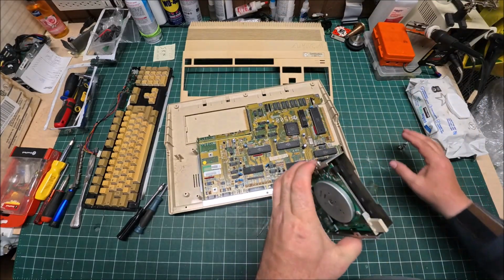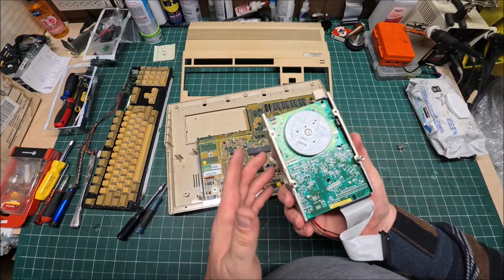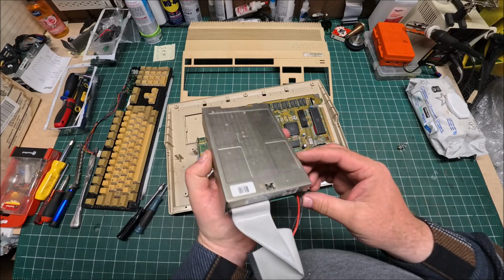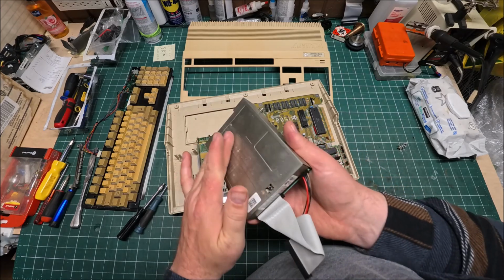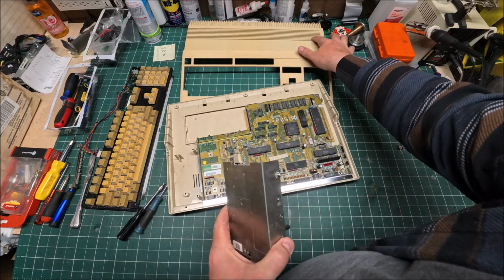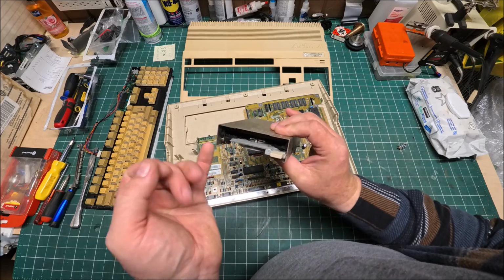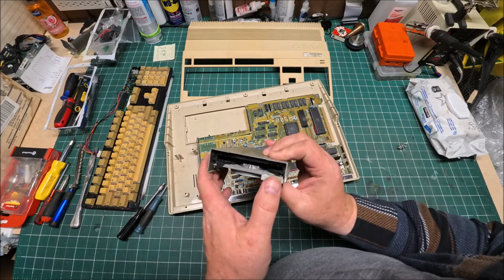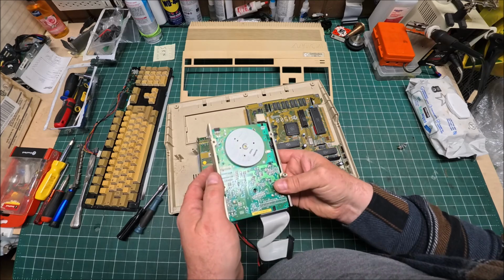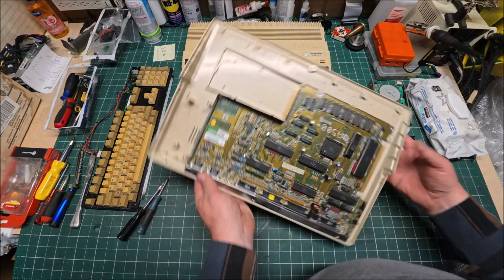Okay, let's take a peek at the floppy drive. And usually by the floppy drive, you can tell how much mileage an Amiga has. Of course, it has some dust on top, which is understandable. Here's that cooling grid it usually goes through. Inside, it's dusty, but it's not as bad as I've seen on some other drives. I hope it's still working. Now, let's see.